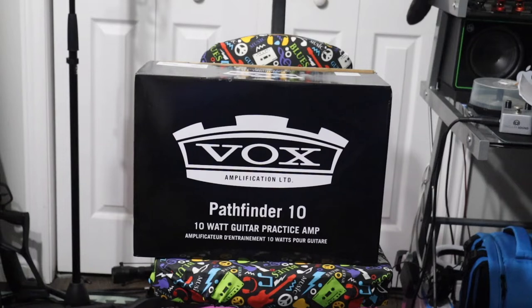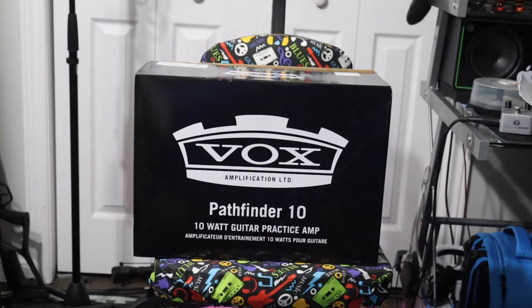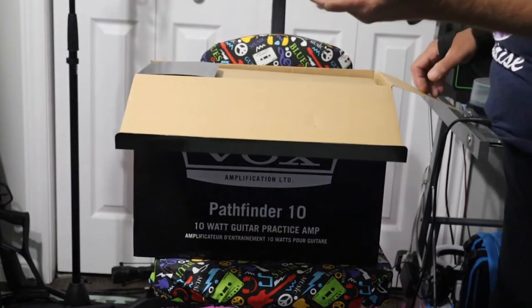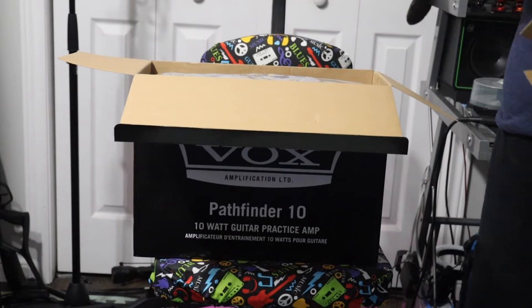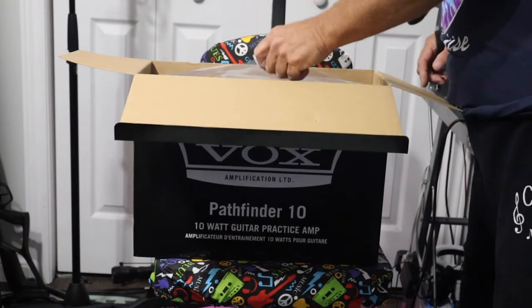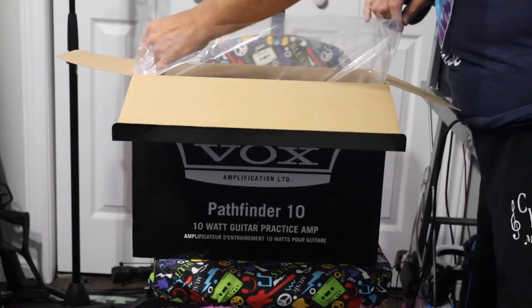So I've been looking for this amp for a long time. It's the Vox Pathfinder 10. It's a 10 watt amp. It's got like a small 6 inch speaker in it. It's got clean, dirty. That's about it. I know these have been out on the market for a while, but everybody has a different opinion. So I was able to actually try one out that was on display at the store.